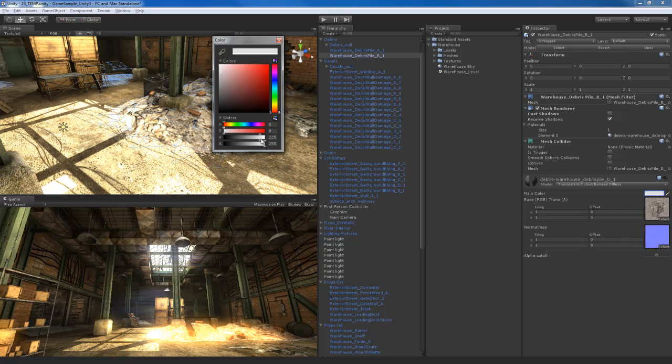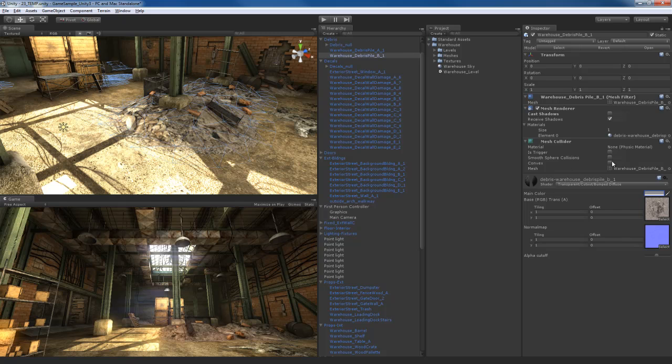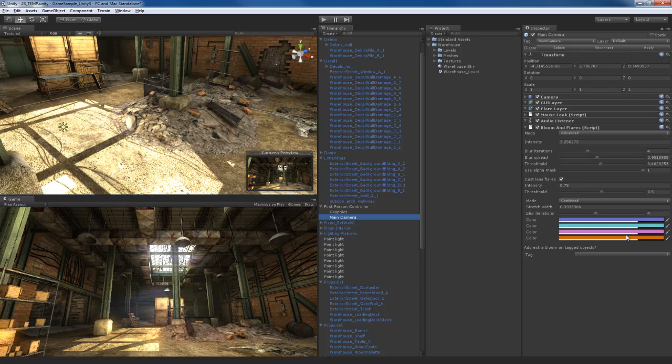If I increase the brightness of the main color, you can see here in the game view how it becomes very bright and glows, like it's, I guess, nuclear material. So you can change that main color and drop it, so you have a little bit of a bloom effect, but not too much. So that's pretty much going to do it for using this effect right here. Okay, you can achieve some pretty good kind of effects.